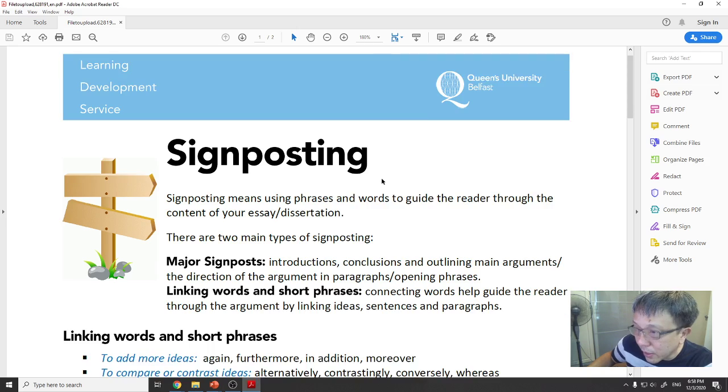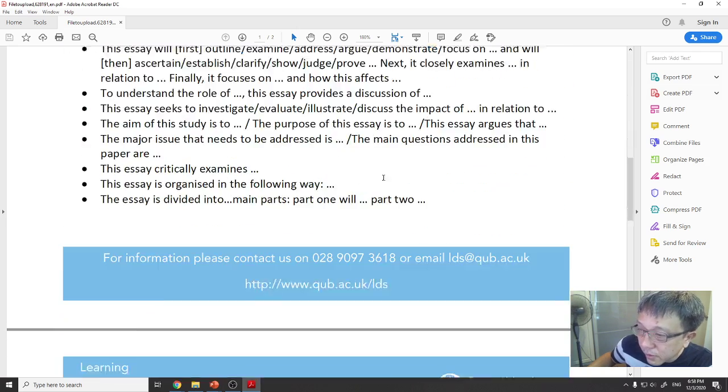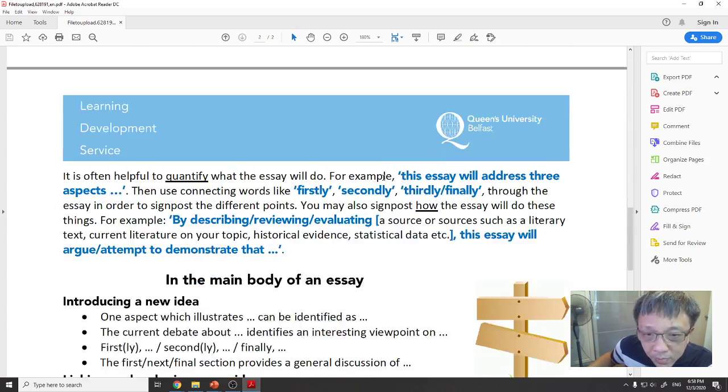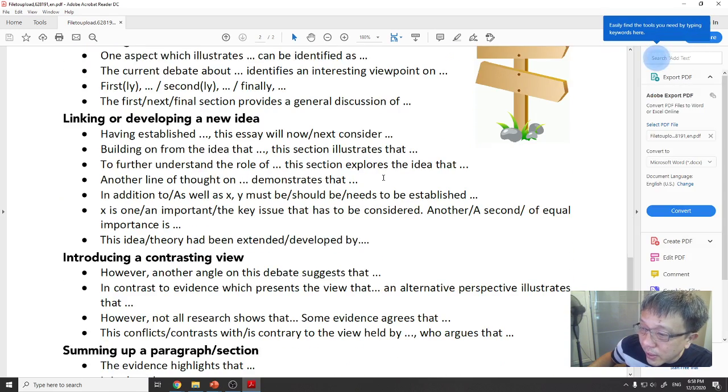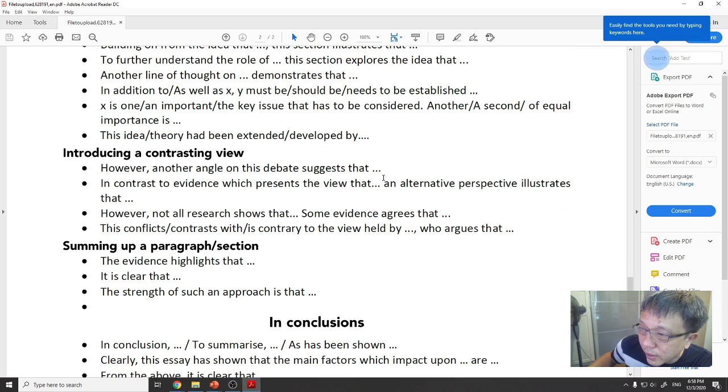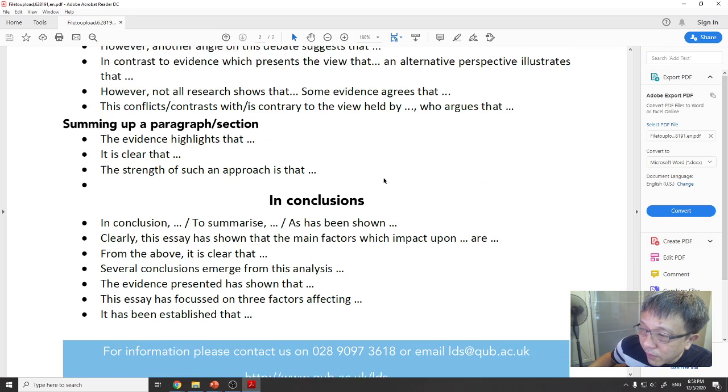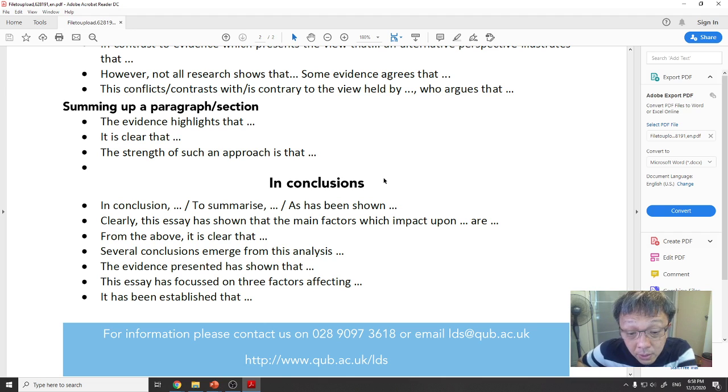Okay, signposting. So this is available in Spectrum. Introduction, linking, developing new ideas, introducing a controversial idea, summing up, paragraph, in conclusion. Basically, this is there in your Spectrum for you to use the words.